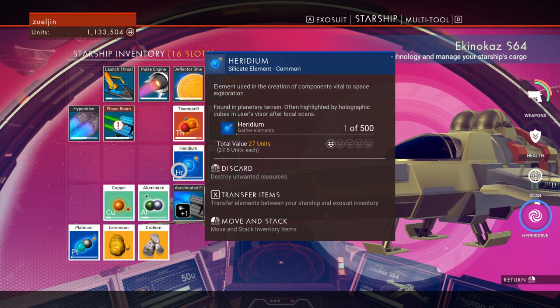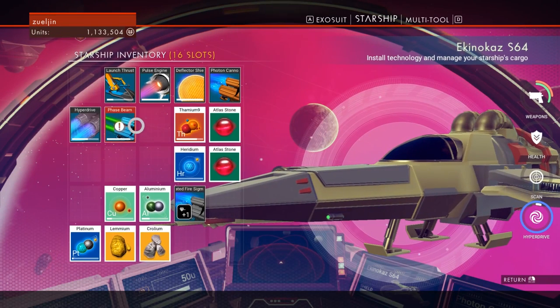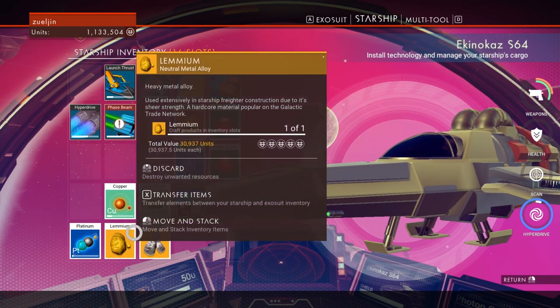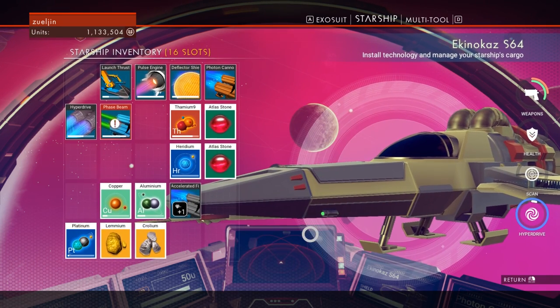Let's go ahead and... Oh, actually, you know what? I should visit the space station for an upgrade. Now that I have my Atlas key, it's pretty easy to do that. I haven't been using this a whole lot, the phase beam. It is good to have. I need to get some iridium and some iron to fix it up. There's a couple things I can look at selling too, this lemium and this chromium. Their total values are really, really high.